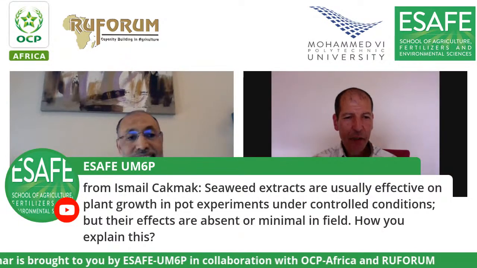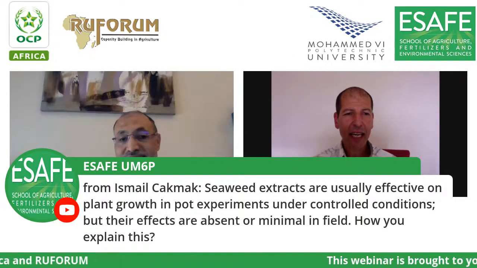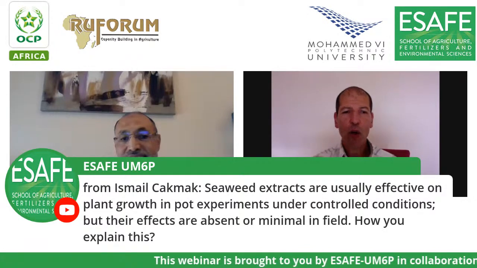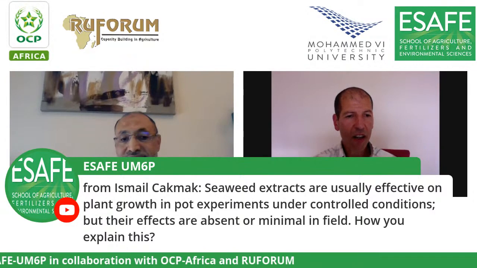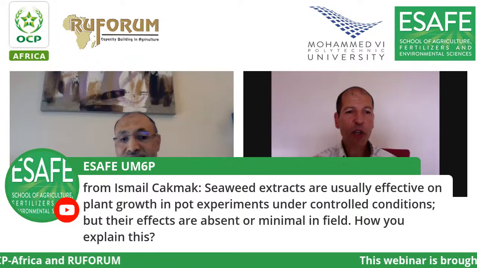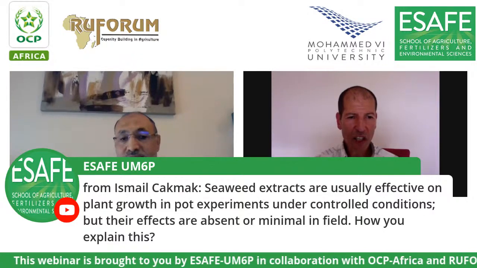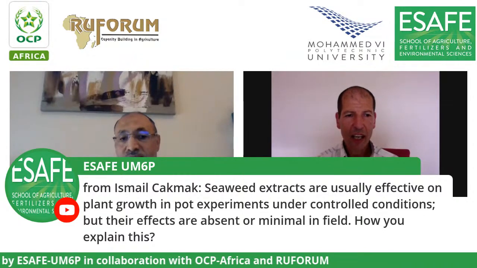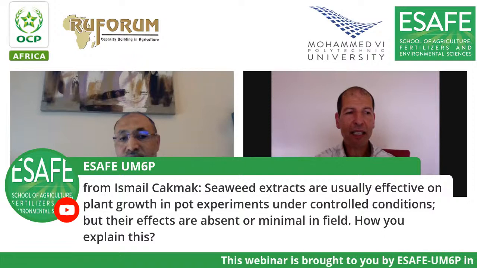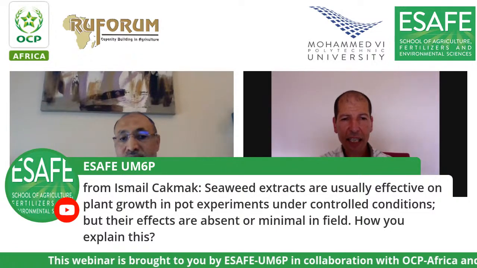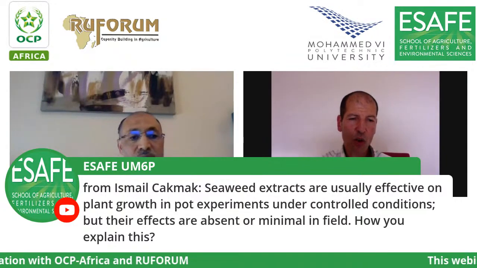Well, I a bit disagree. For the examples that I know best, in Canada, in wineries or in blueberries or strawberries, these are really getting benefits in field conditions. So it depends on the application, the number of applications, is it leaf application or soil application? But as far as I know, the examples from these plants, they are really getting benefits when applied in field conditions, not in the annual crops, but in perennial crops.